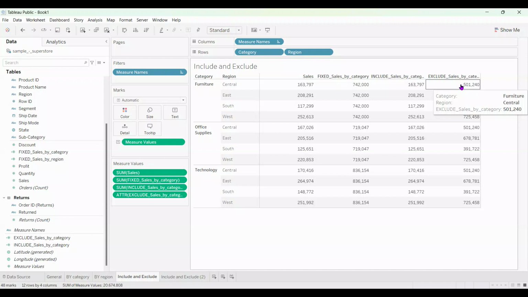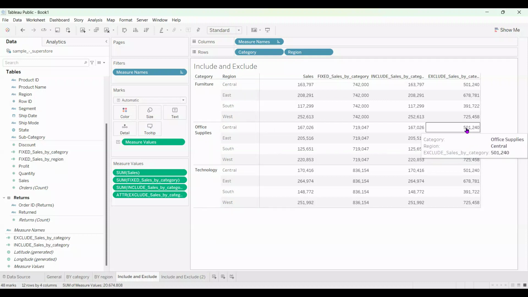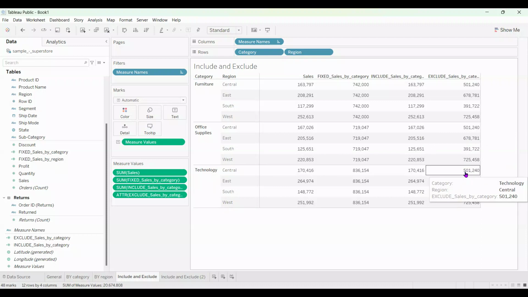Because you asked specifically to exclude the category, it has not paid attention to the category at all. And instead, it is giving you the sum of the sales for region. If you look at the 501,000 number, that is for central region. And if you look at office supplies, it is again giving you that 501,240. You see here again for technology, it's still giving you the central.